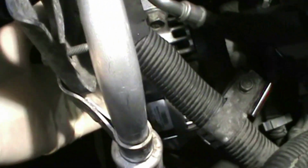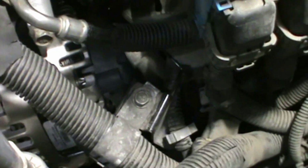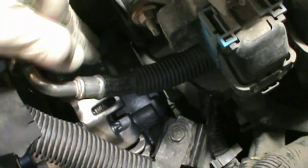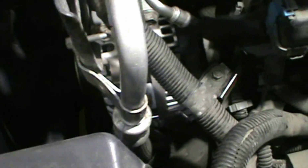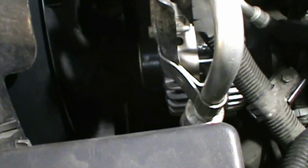All right, and then I like to take this bracket off. There's two bolts. Get it out of the way, it's a little bit easier to maneuver. Then you've got two bolts, one here on top, and then here, and then there's one more on the bottom, which is down on the other side here. And then you've got wires in the back. You've got a clip here and then a wire that's held on by a nut in back. I usually wait till the end to do those because, as you can tell, you can't really get to that. But that's it. That's how you do that.